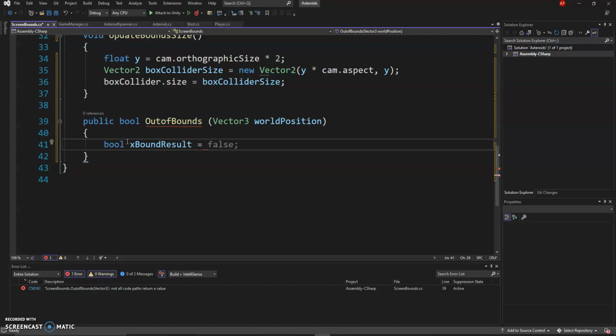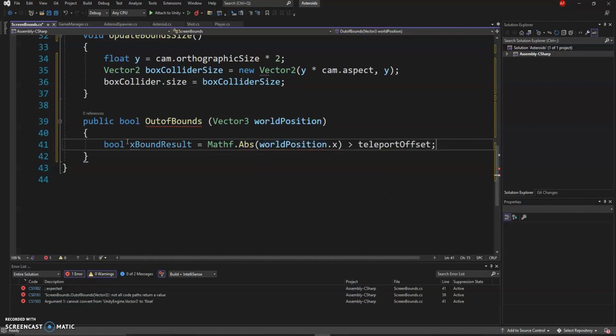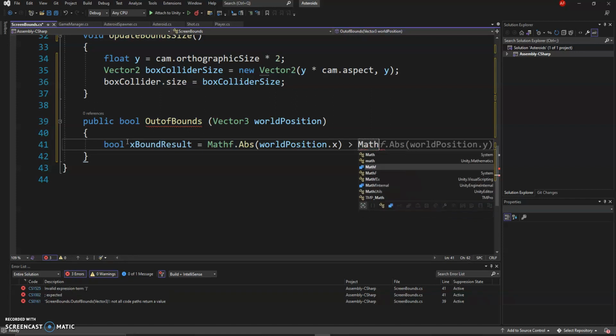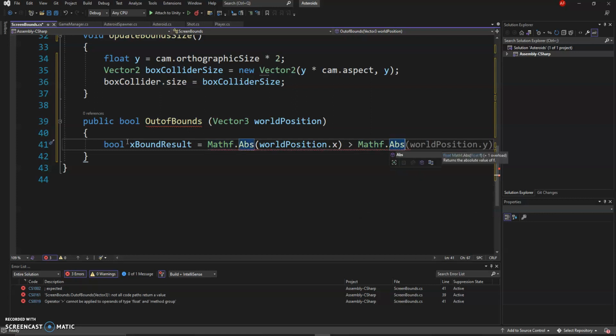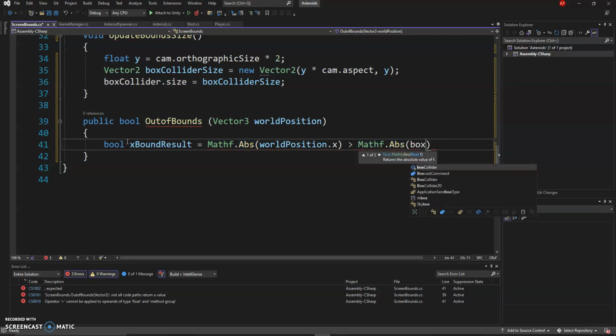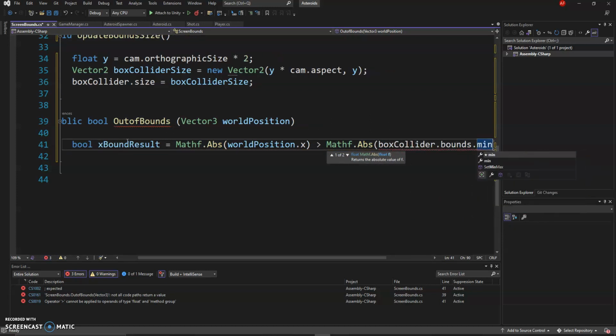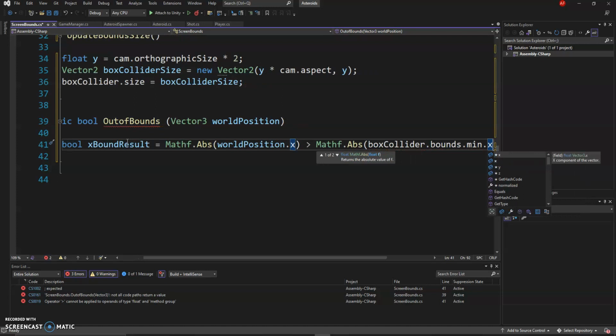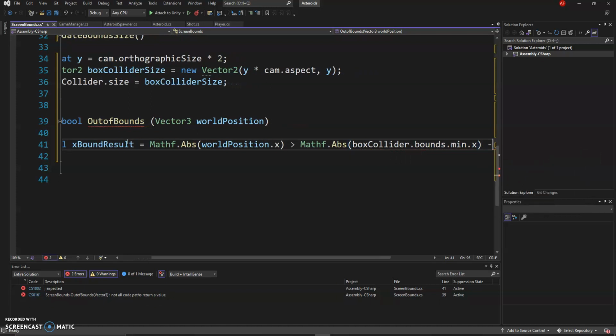So again, a true or false xBoundResult equals, and like I said, this is a little bit trickier here. Mathf dot Abs of worldPosition dot x is greater than Mathf dot Abs of boxCollider dot bounds dot min dot x, minus the cornerOffset.